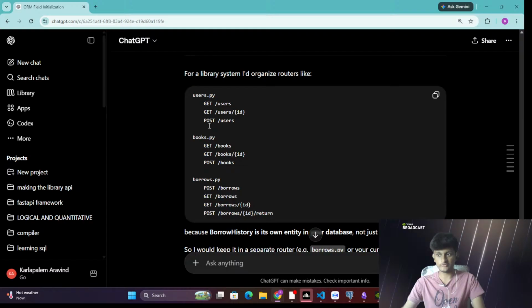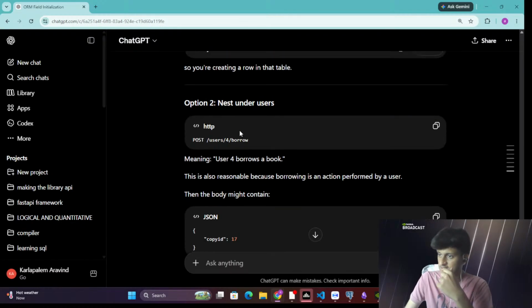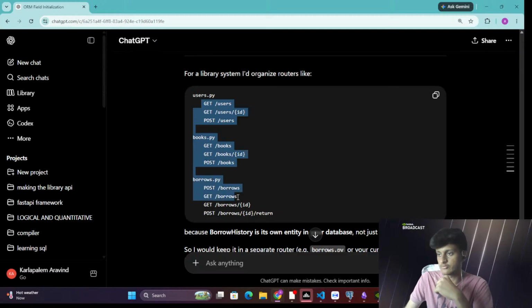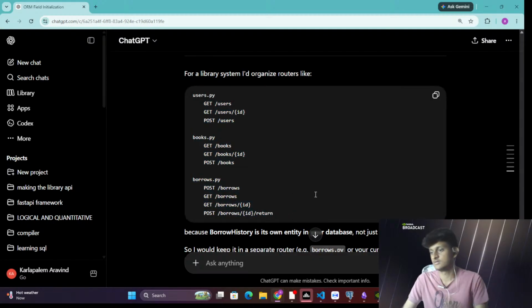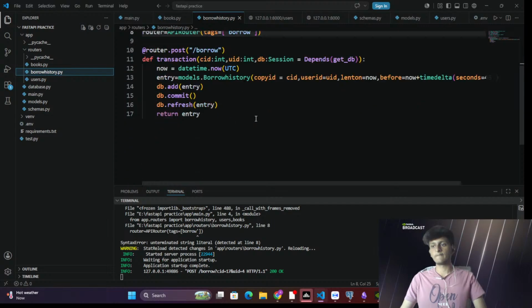Users slash borrow. But both of them are correct according to ChatGPT, but ChatGPT would recommend doing it this way, so I would just carry on like that. All right, that makes sense. So borrow is like a borrow history thing.